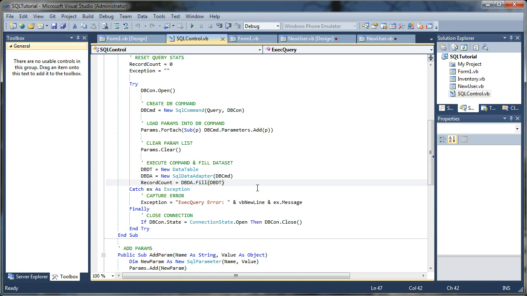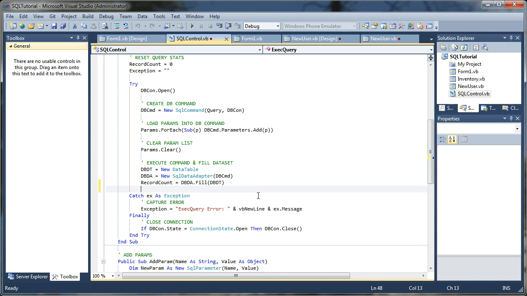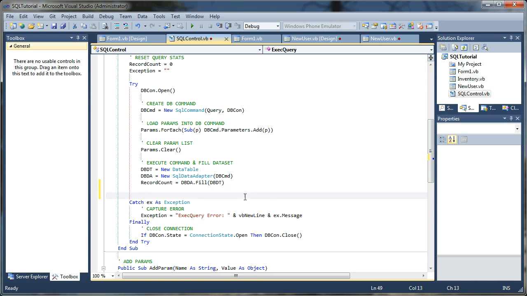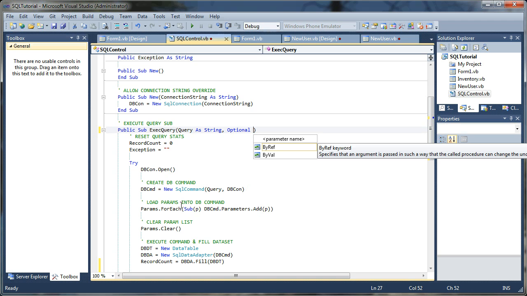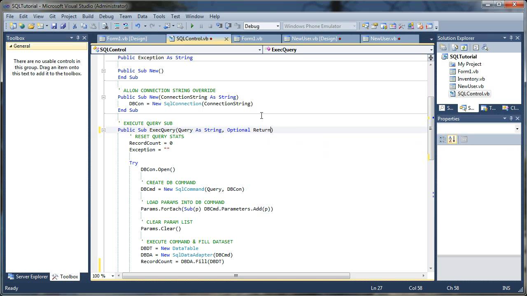So what I'm going to do is come down here below the record count area, and, actually, first thing I want to do is add a parameter to our execute query. I'm going to make it an optional parameter so we can omit it if we want to. So I'm going to say Optional, and I'm just going to say ReturnIdentity.